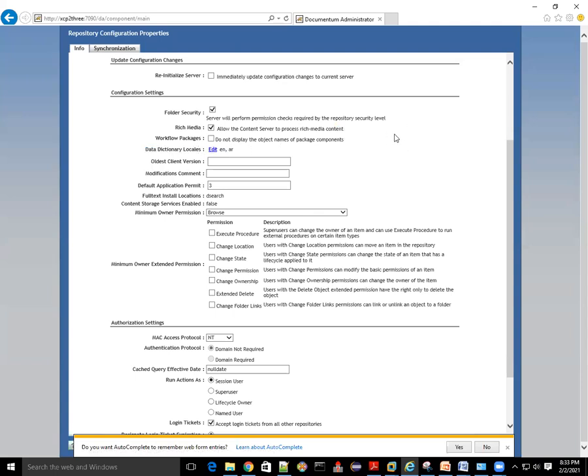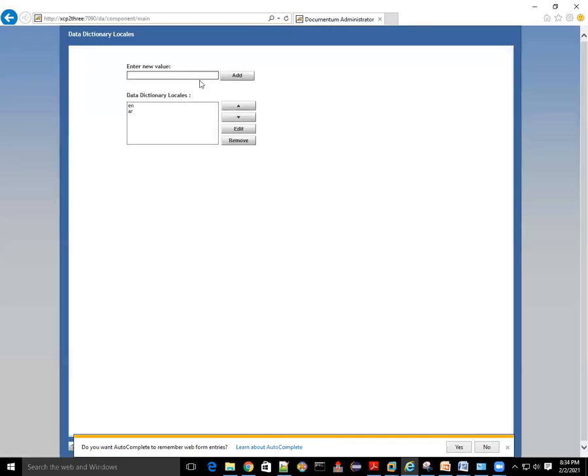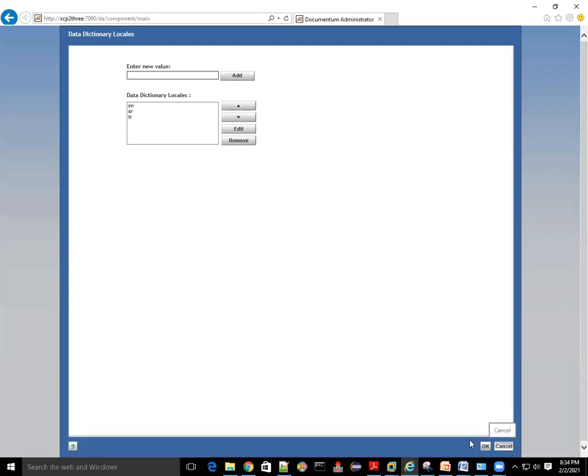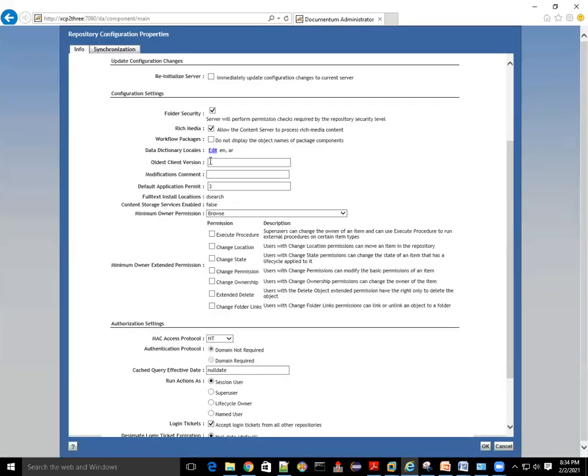Here you are writing content or labels, but these kinds of labels, rich media labels, will be reflected and will come from this data dictionary locales. So here you can add, for example, if you want to use another language, let's say French, FR. There are also some short codes, I guess: English, Arabic, FR. You need to add it, and then this language support starts working. Locales means language support.